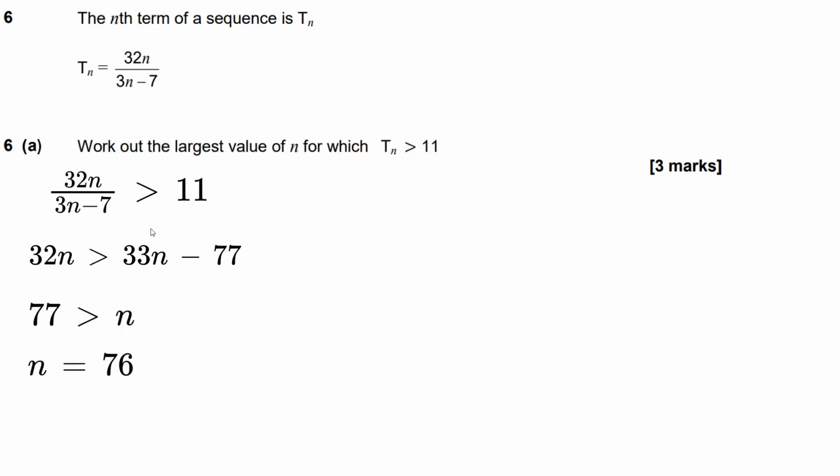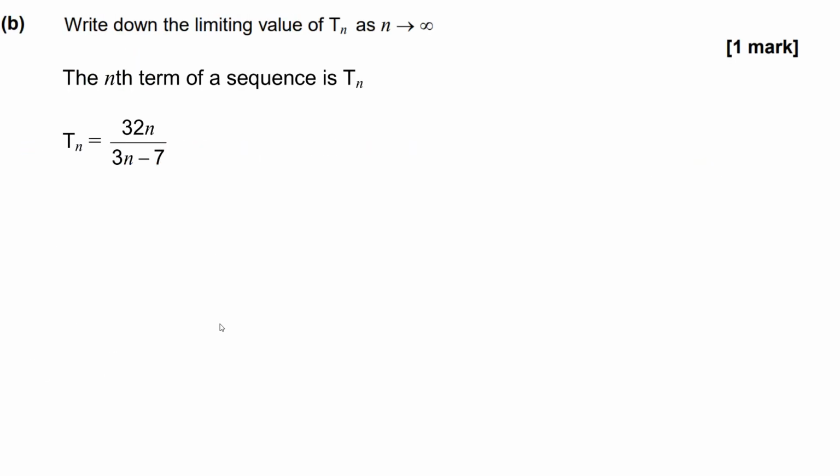One thing to just point out here is if this is not a sequence, imagine this was a different context, you can't just multiply this by 3n − 7, because if n is negative, and if you multiply by a negative number, this inequality sign changes direction, so it would look like this. So a way to counteract that, in a different context, is just multiply by (3n − 7) squared, because any number squared will just be positive, so you won't have to change the direction of the inequality. You could also just take away 11 from both sides and put it over the same denominator and assume different test cases. But it's fine, we don't need to do that for this question.